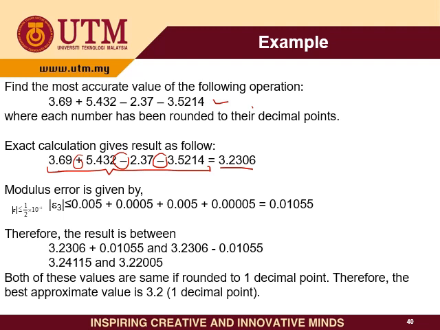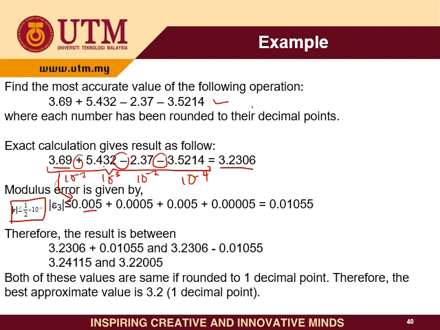3.2306. Okay, as we learned before, we know the absolute round off value here, this equation. So what is our k here for the first number? It is 2, right? 10 negative 2, which will be 0.005. This one is 3, so 10 negative 3. This one is 10 negative 2, 10 negative 3, 10 negative 2, 10 negative 4. So for the 2 decimal points, the error.